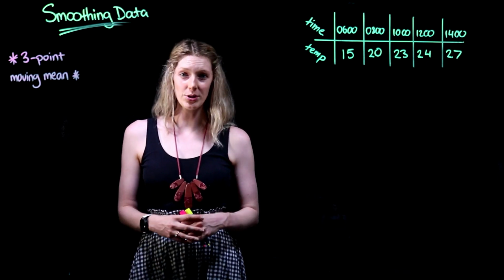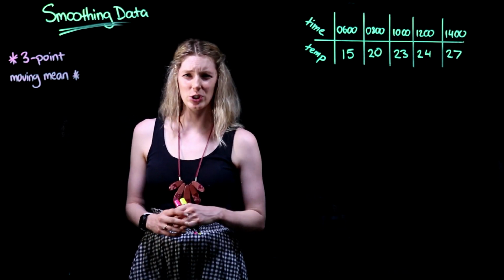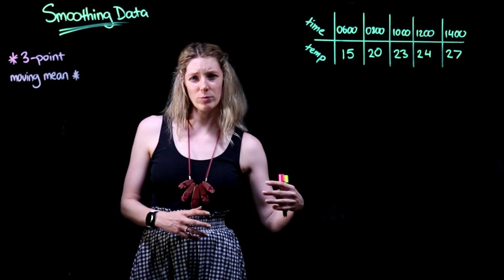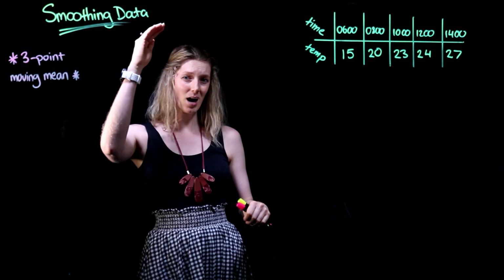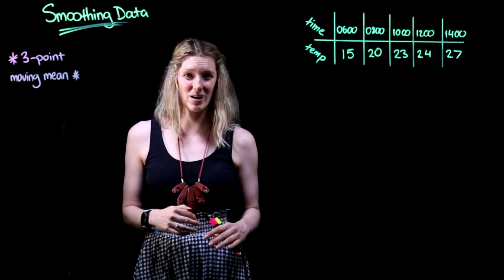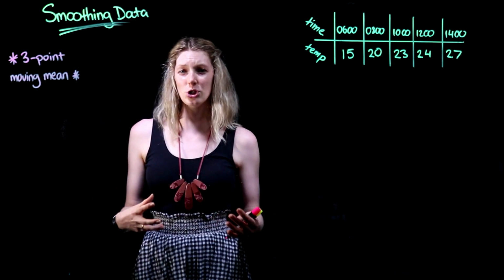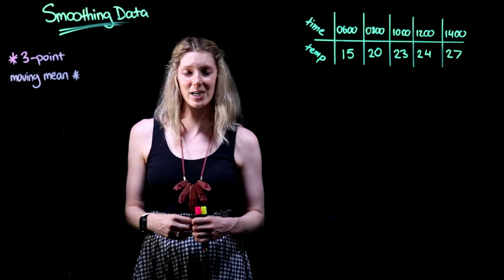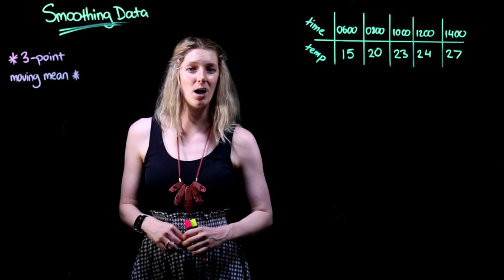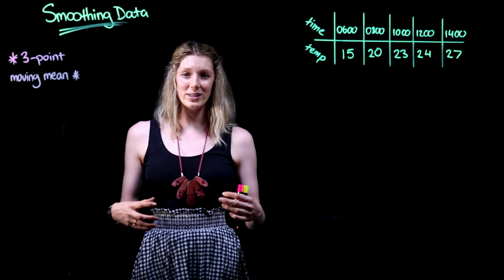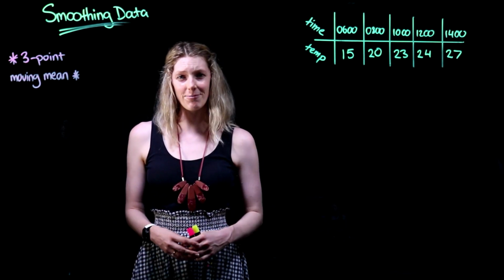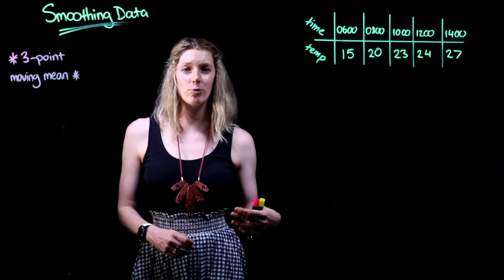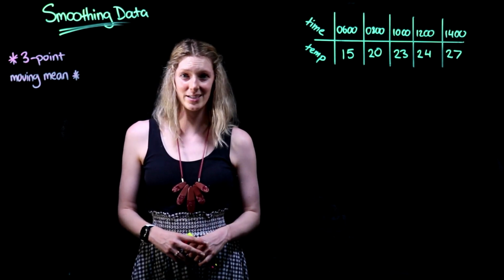Now when we smooth the data, what this helps us do is make any really low data points a little less low, or any really high data points a little less high, and overall reducing some of the irregularities that may come with time series data. Once these irregularities have been smoothed, it can be easier for us to identify overall trends within this data.